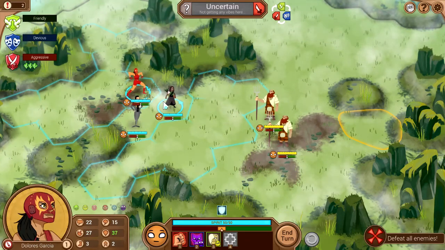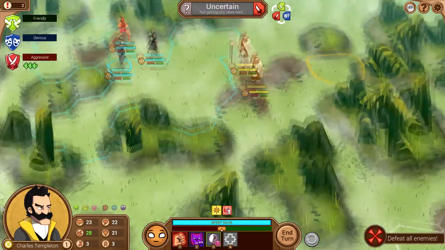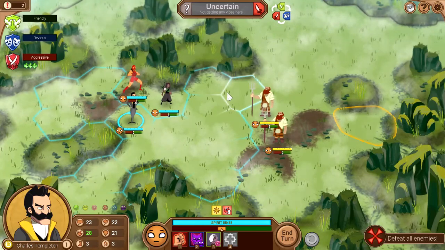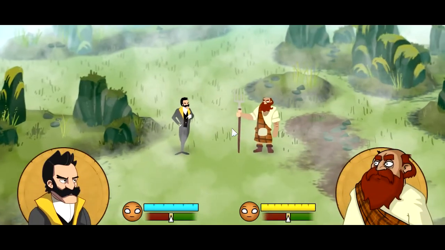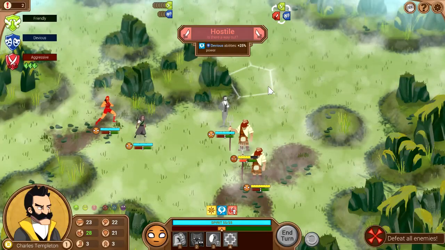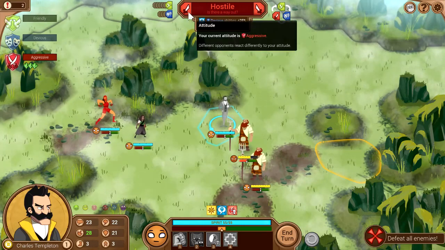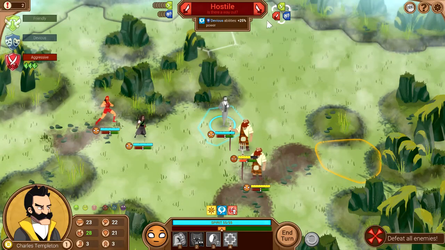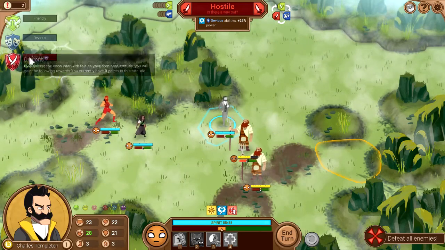So let's see. Okay, so I think we should be able to just kill everyone right away. If not, we can still take some damage. So let's just bring Charles up here. Give this guy a punch. Alright, so you'll see we did an attack and now we're also aggressive. So that means that we're in a hostile attitude right now. So devious attacks do 25% more power. That's actually good for us because we can still do devious attacks and still end it aggressive.